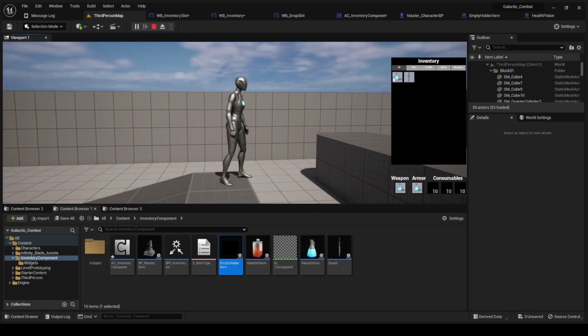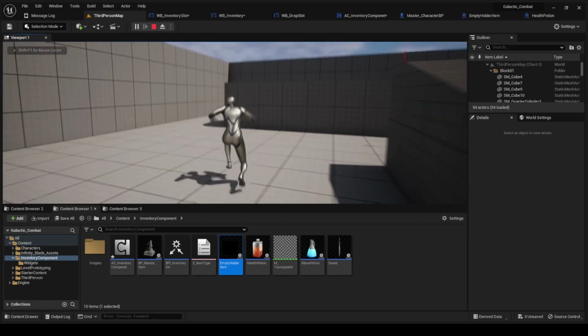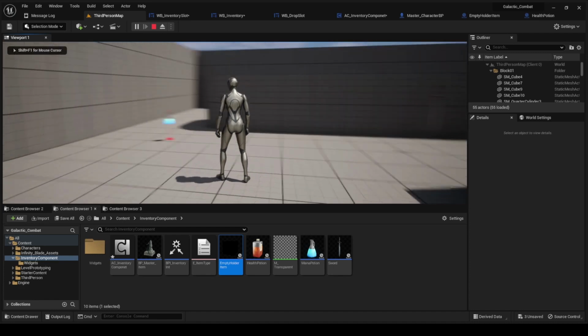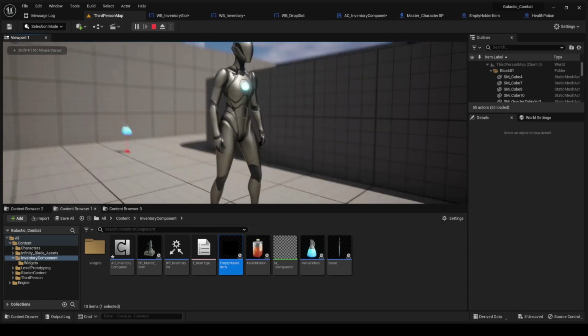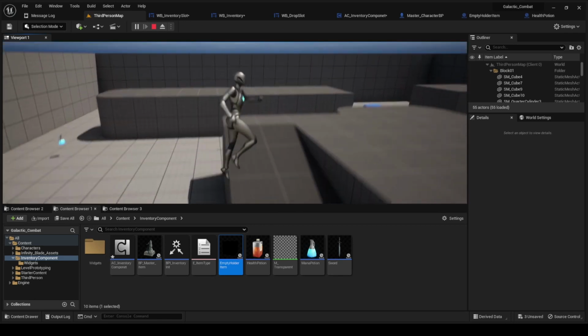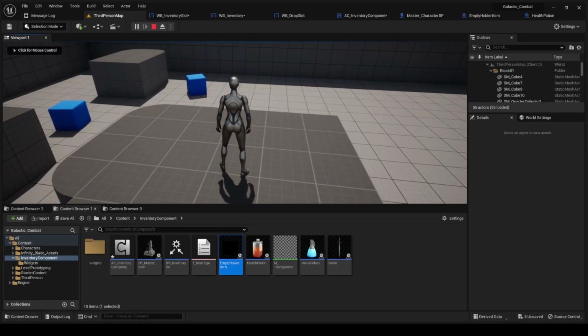So if I drop it here, it's going to go all the way down there. Even if I'm standing on the ground, it'll drop it about the same distance. The exact same distance. Awesome. Now obviously this wouldn't matter if you have physics on, but just in case you don't have physics on, this is how we fix this.